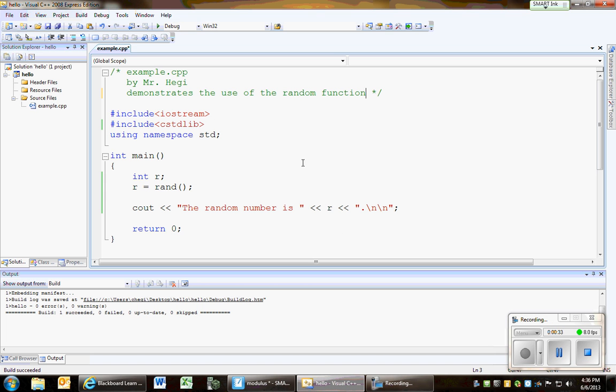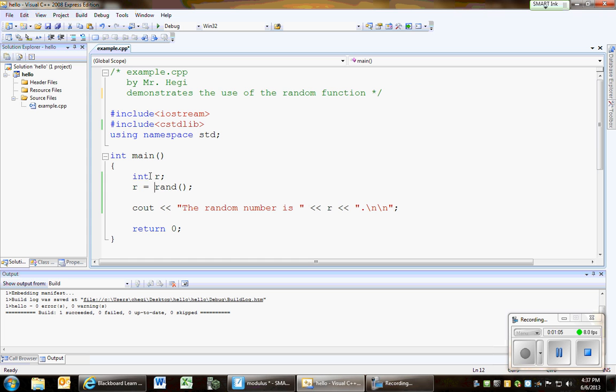So right now, I created a little program here just to demonstrate a random number. I'm not doing any use yet, but just putting one into a program. So I have #include iostream for input and output, and now I also have #include cstdlib. C standard library is what I think. So I have the standard library header file that gives us access to this function, the random number generator function.